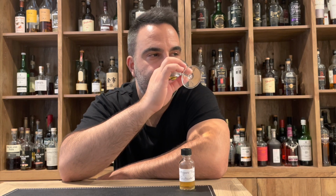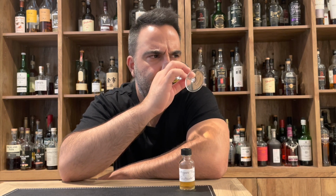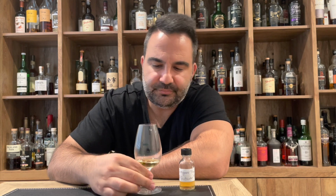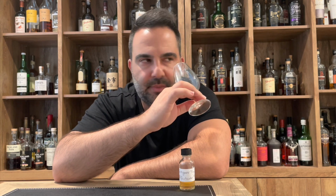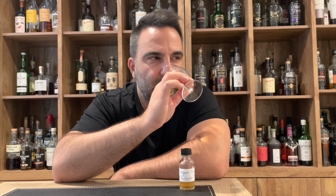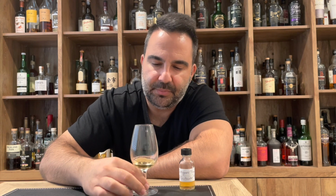Oh, yeah. Fruits start coming out. It's the stone fruits. That pear note just explodes. It's taking water well. This minerality starts coming out, the wet rock element. It's like an oceany element. The pine tree for sure now. Leaves. A little earth. Vanilla. Perhaps the white pepper still, but less of it.